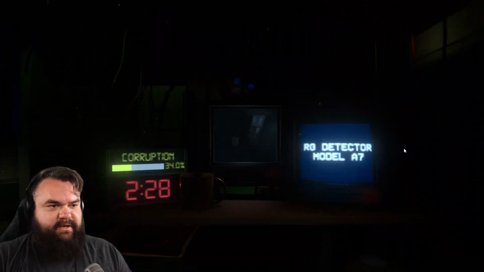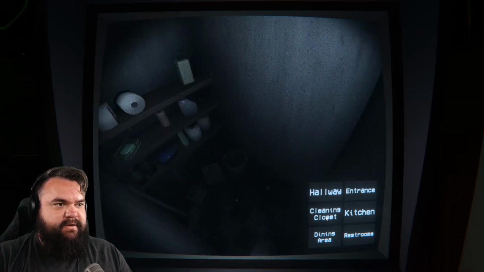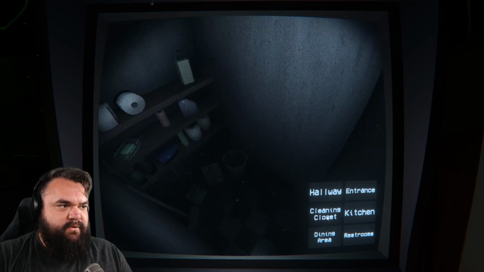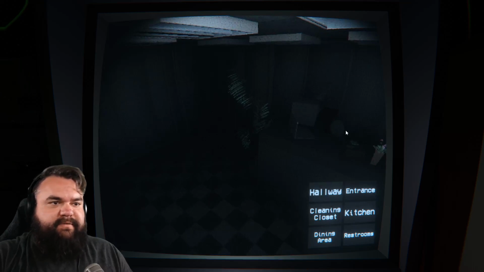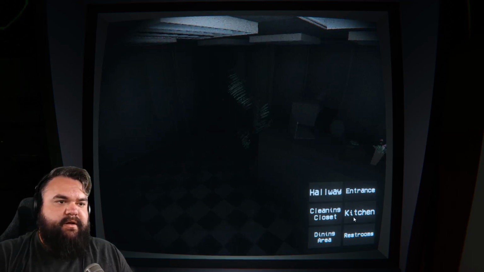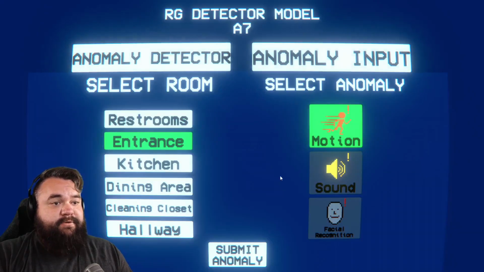Entrance or cleaning closet? Entrance? Looking for a face? Cleaning closet? Looking for a face? Face? Entrance? I don't see a face in here. Wait, is that a face right there? I think that's a face right there. All right, the entrance has a face. Entrance. Face. Yeah. Okay, that was it.